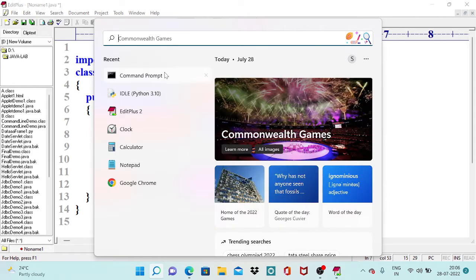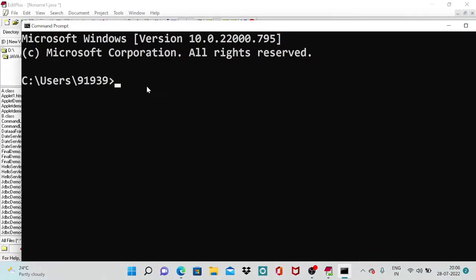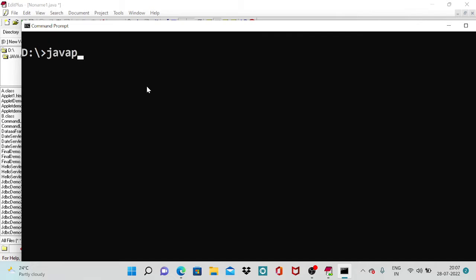So I'm opening the command prompt. There is a command called javap. If you want to get the complete profile of a particular class, interface, or abstract class, we have to use this command: javap, space, the name of the package and the class we want to see, that is InputStreamReader.